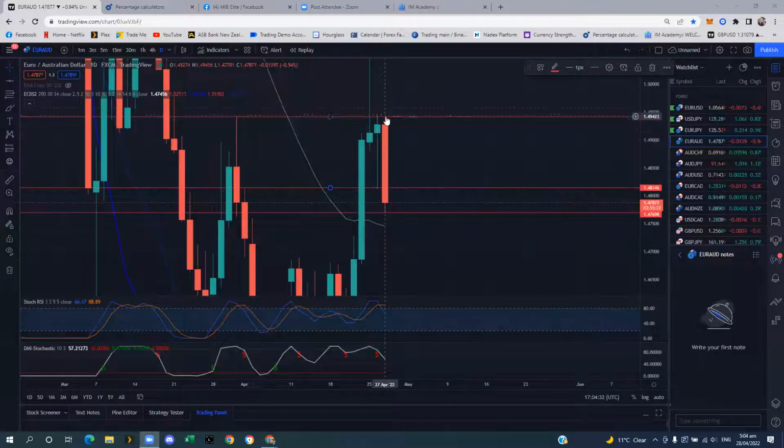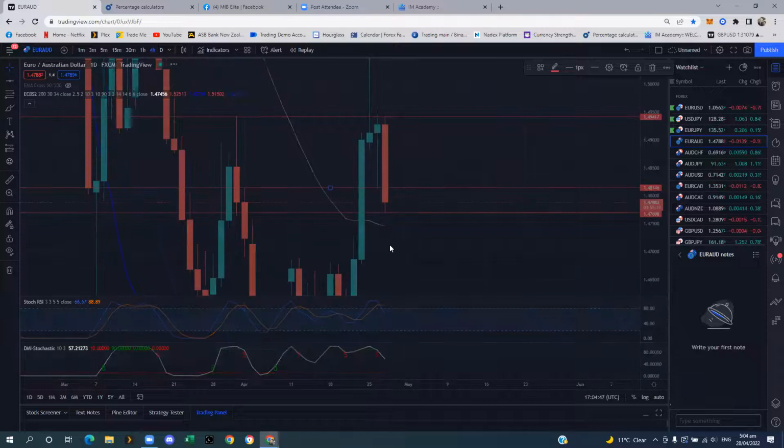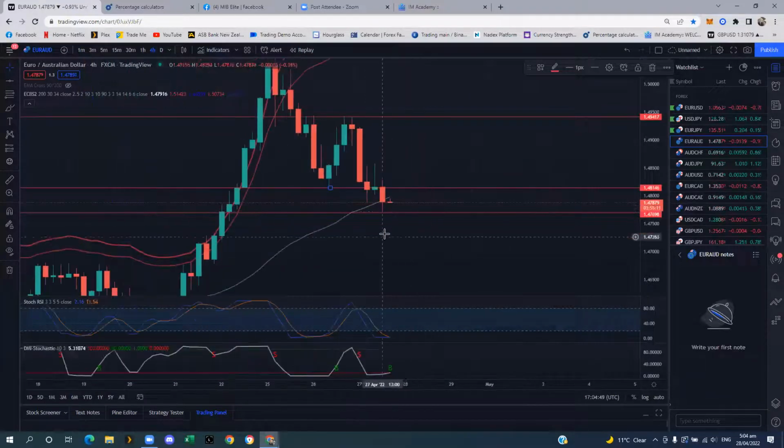But what I like to do is usually I just try and do touch points that are very close to the current candle, so today's candle. And the way to do that really easily is on the daily, I've got the top and the bottom of today's daily one. Then I can go down to the 4 hour and I can see what's been happening recently on the 4 hour chart.